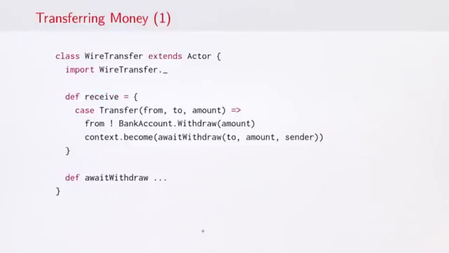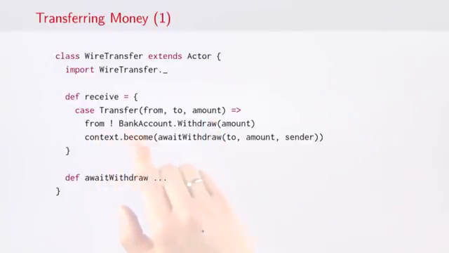Transferring money proceeds in several steps, as we have seen in the picture. First of all, when we create a wire transfer actor, it will start out with an initial behavior. It accepts only message type transfer, and this transfer tells it from whom to whom how much shall be transferred.